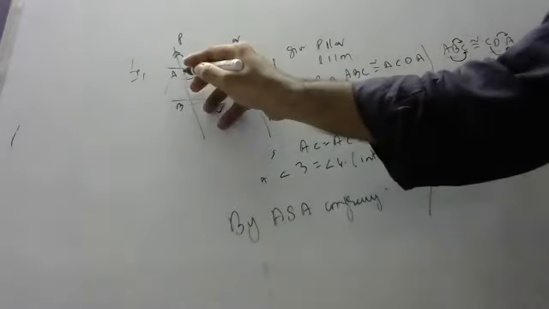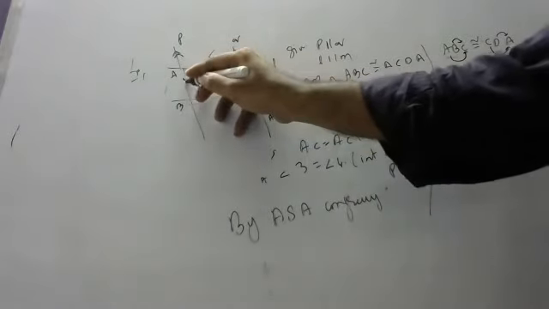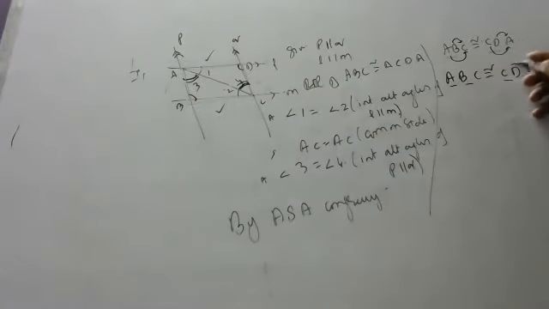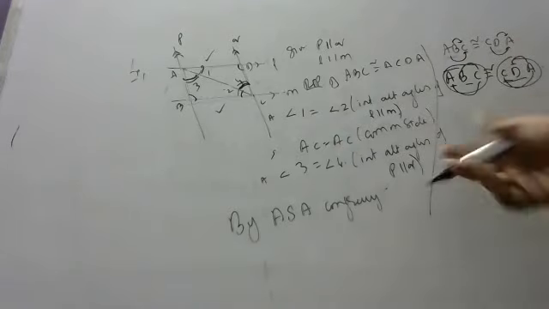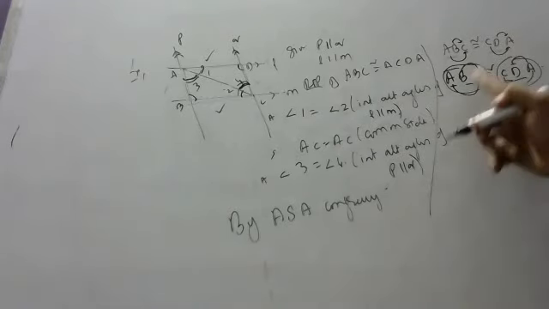Why they won't accept, try to understand, children. Here angle A, here angle C was equal. Angle B are automatically equal. Equal angles and equal sides should go. AB was equal to CD, BC was equal to AD, AC was equal to AC. Like that. So compulsory you should write in a proper pattern. By seeing this only you can analyze which is the common side, which are equal sides, and which are equal angles.